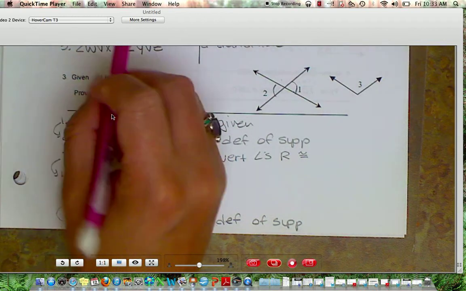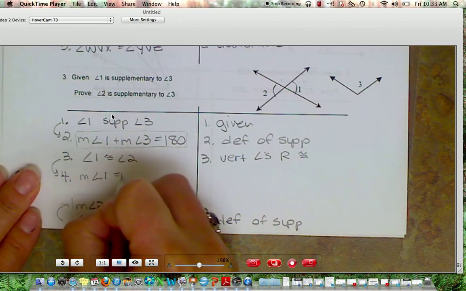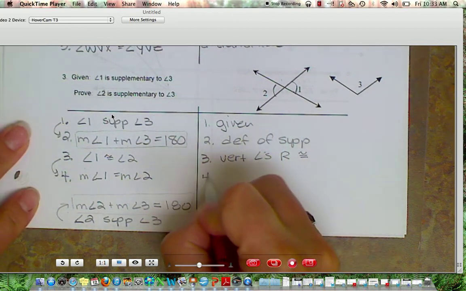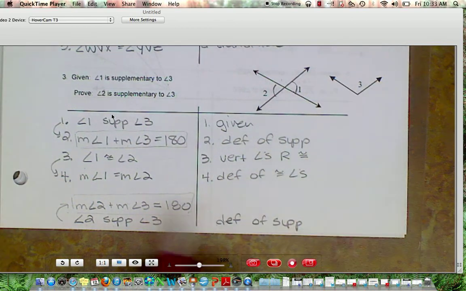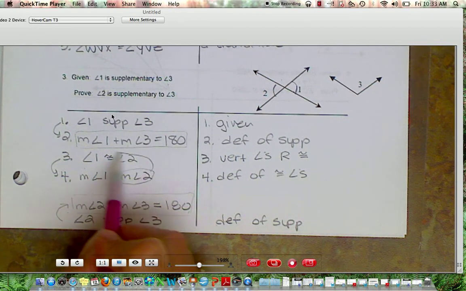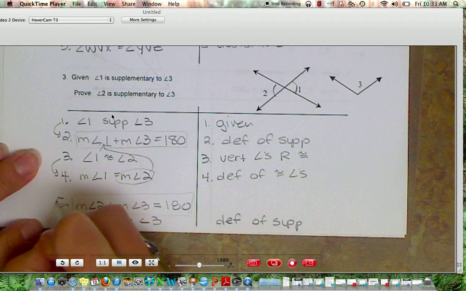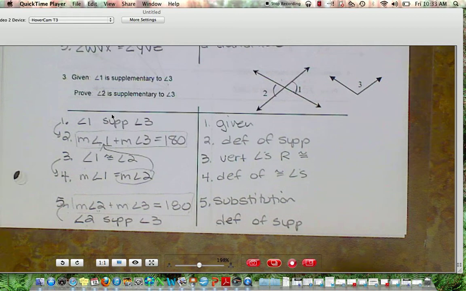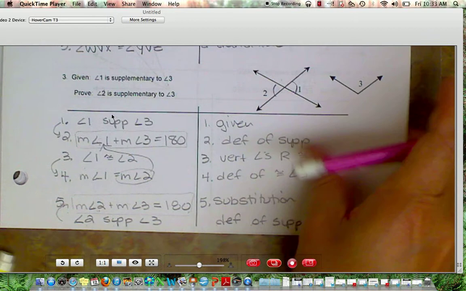So just like we converted in the angle addition proofs, we will convert this. Measure of angle 1 equals the measure of angle 2, because if two angles are congruent, then their measures are equal, or the definition of congruent angles. So now we know that 1 and 2 are equal, and we're ready to take the 2 and put it in place of the 1 to get this. And when we take the 2 and put it in place of the 1, that is called substitution, because we're plugging something in for something else. And then we have our final step here. Good. Let's keep going.